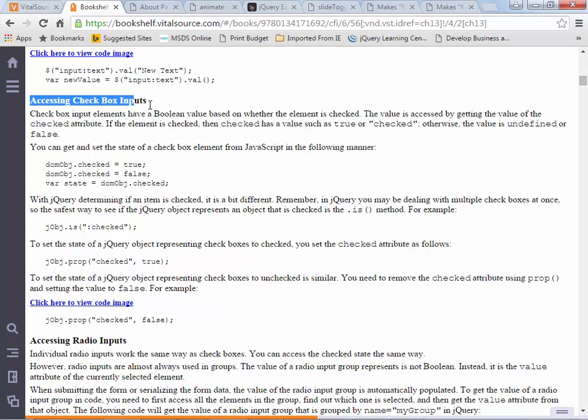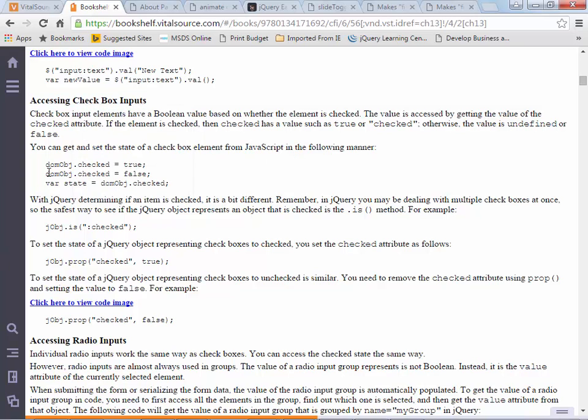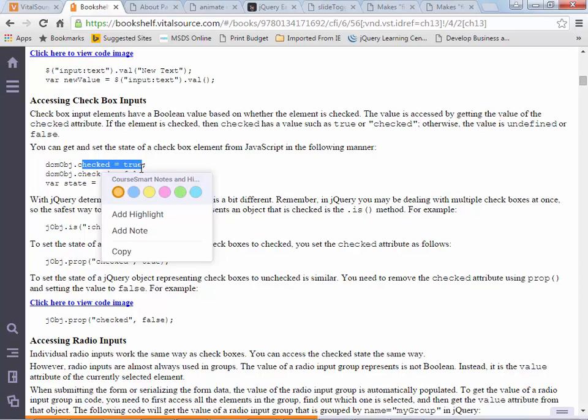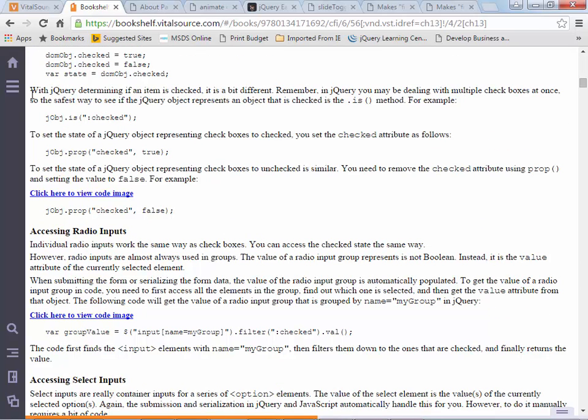Checkbox elements, all right, because checkboxes, sometimes at least, what you're going to find is they may be in a group, especially radio buttons as opposed to checkboxes, might be in a group, all right. But remember, when you're working on this, as it says, basically what you're saying here is checked is just going to be a Boolean, all right. Has it been selected or has it not been selected? All right. With jQuery, as it says, it's done a little bit differently.